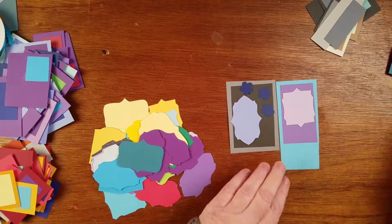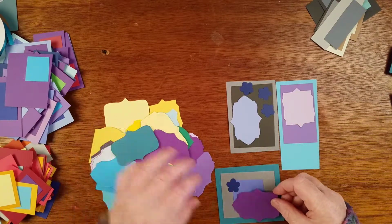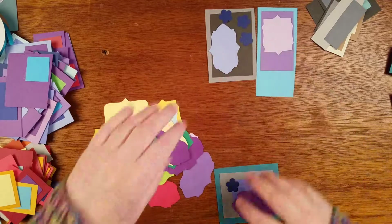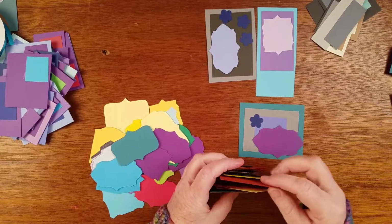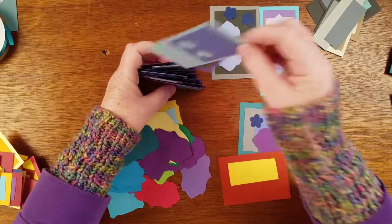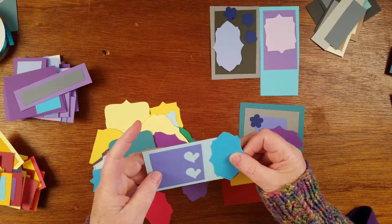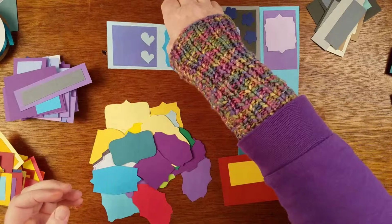So I kind of liked these 2 colors together. These 2 cards and their colors. It's kind of cool. I like that. I don't think I have any really big hot colors, although there's that one. That's a pretty big one, but it already has something going on. I wonder if putting anything else on would just be confusing. Well, I don't know, if I put another echo around the edge of that so that this wasn't all hanging off, that might actually work.